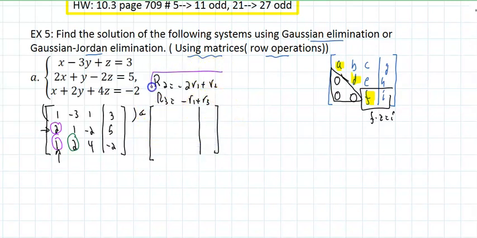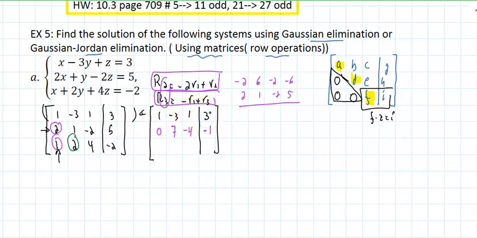So this is the purple part. Multiply row 1 by a negative 2. That would become a negative 2, a 6, a negative 2, and a negative 6. And if I add that to row 2, which is 2, 1, negative 2, and a 5, if I add those, that will be a 0, a 7, a negative 4, and a negative 1. Now notice, row 2 and 3 are changing, but row 1 is not. So row 1 I could just copy.